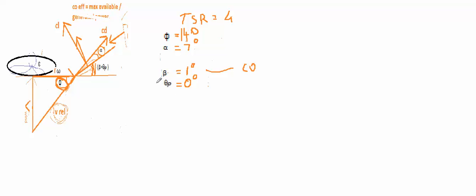Now how much will be the twist? Just see the velocity triangle carefully. You will observe that this phi, 14 degrees, has to be equal to alpha, which is our angle of attack, plus beta, which is our twist angle, plus some mechanism which we will put in to change the angle of the blade, which we call theta p, which is our pitch angle.